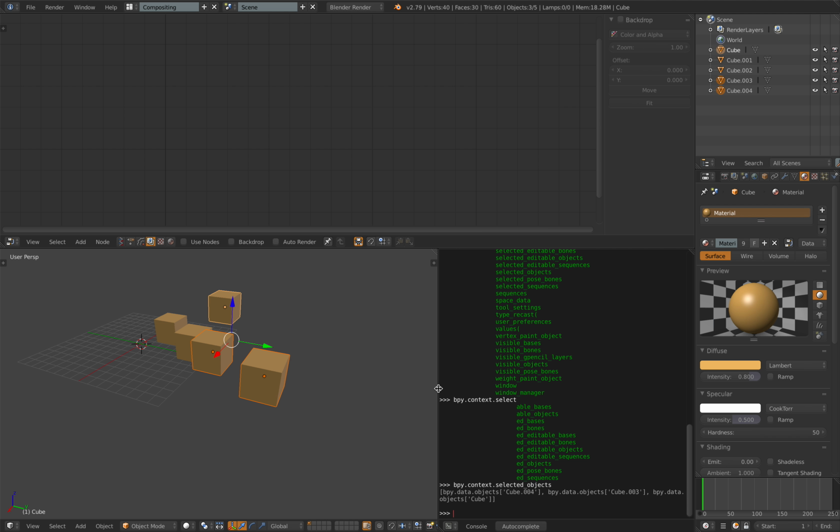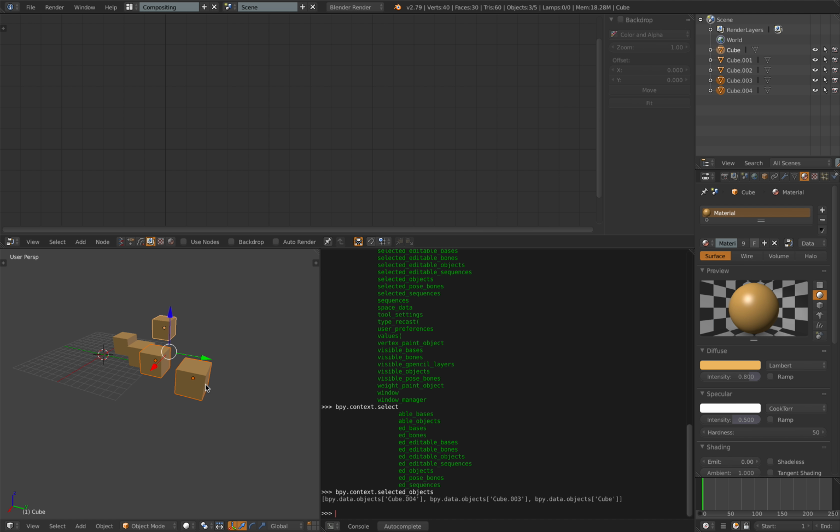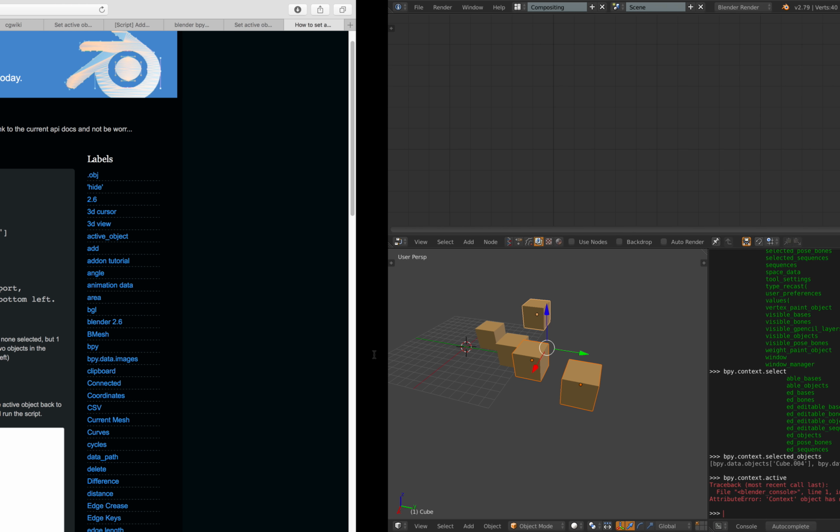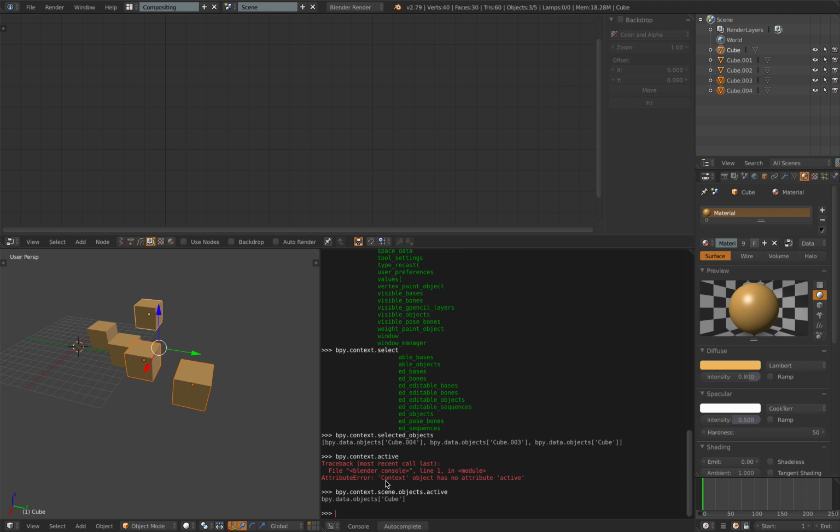So that will actually give you a list of objects that are currently selected. While to get the active object, we can use bpy.context.scene.objects.active. So this is how we can tell which object is currently active.